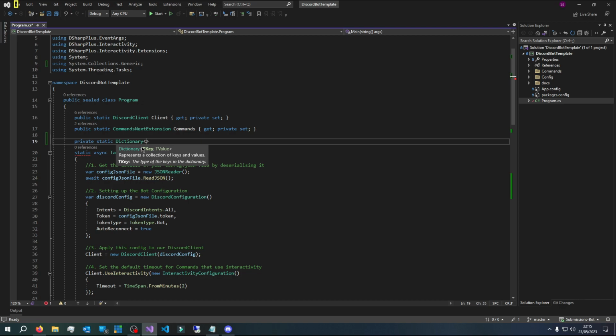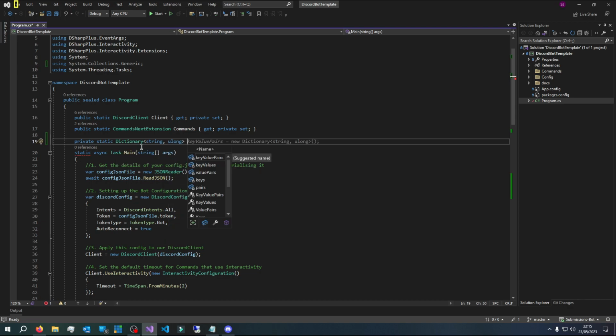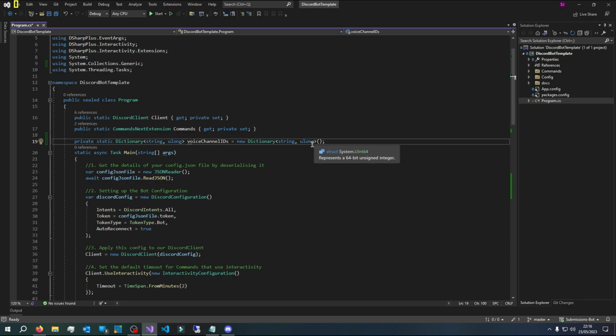It's one channel per user. So this is perfect. We'll store the username as a string, and then the channel ID is a ulong. So we'll say ulong, and then we're going to call this, I don't know, voice channel IDs, and then we'll say new dictionary string and then ulong to initialize the dictionary.